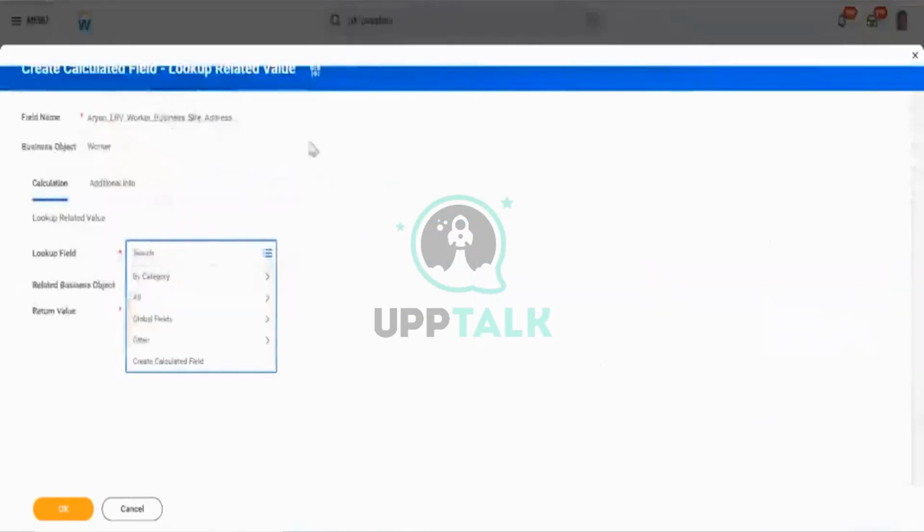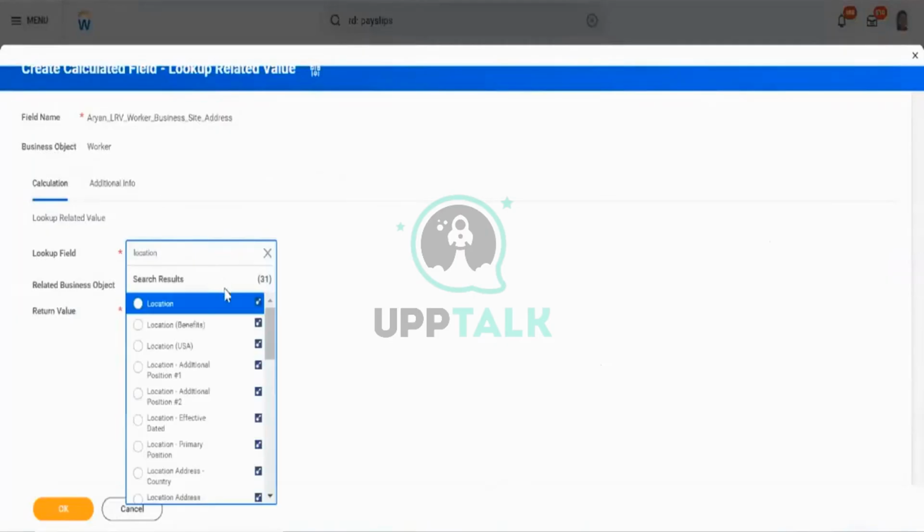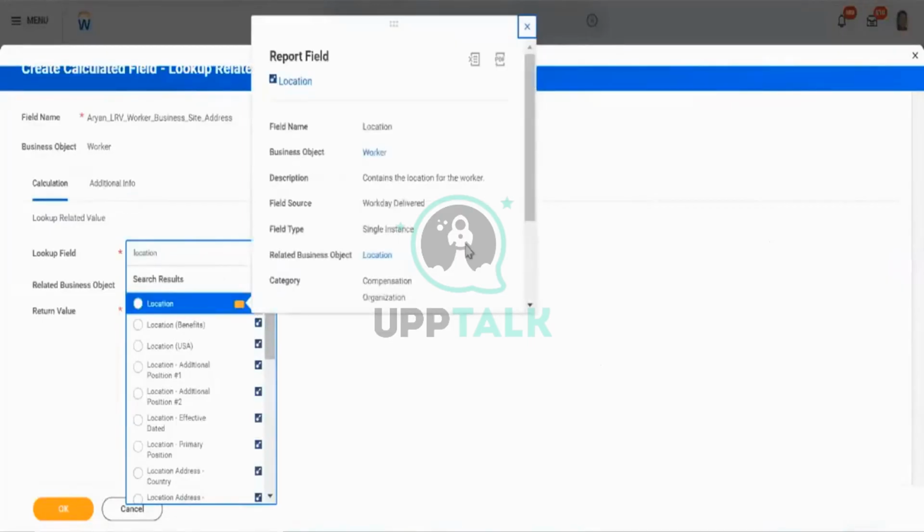Here in the lookup field, I will give the value as location. And the other thing that you need to note over here is this is a single instance field.